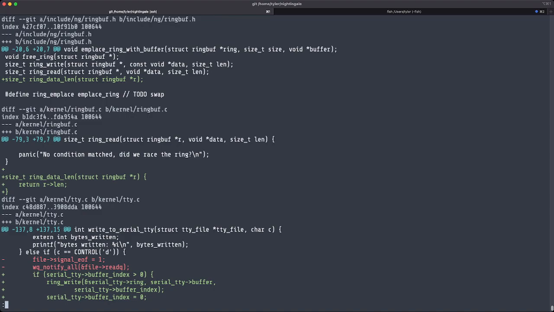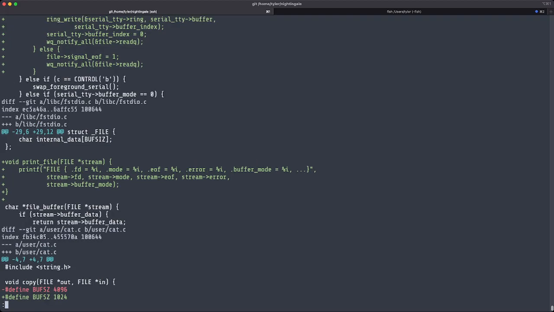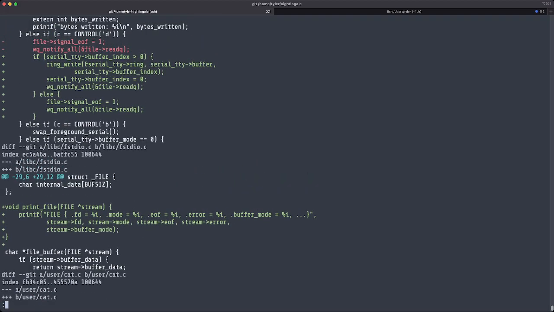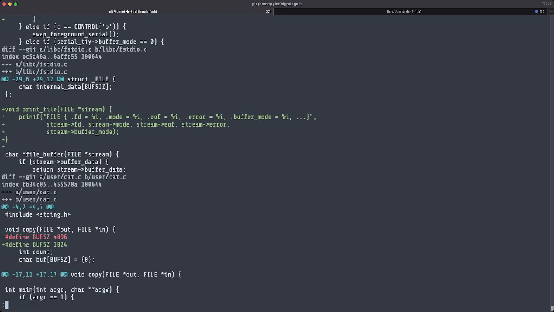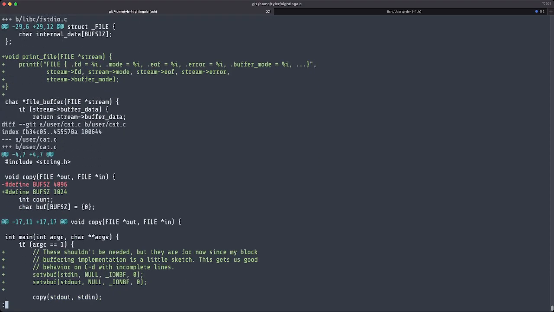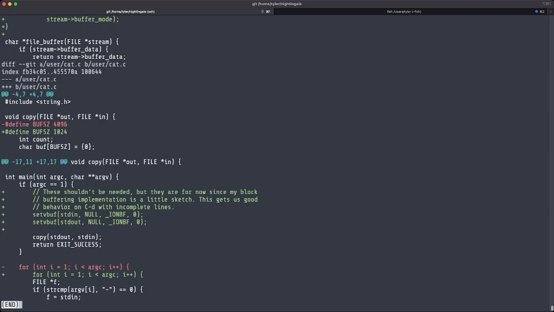And let's examine our diff. We added ring data length. That can be a separate commit, because we didn't end up using it at all. We changed the behavior in kernel TTY. We added, well, that doesn't need to be changed at all.